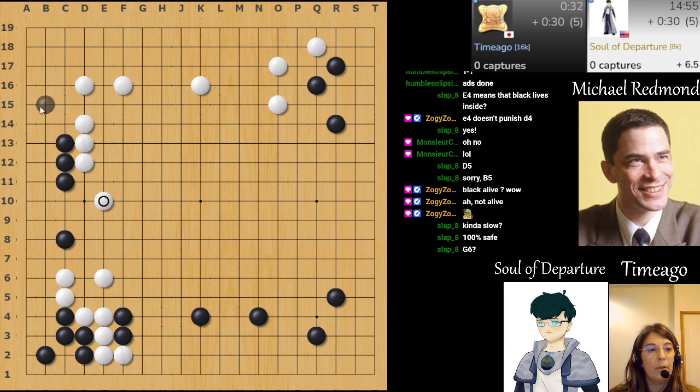B15 or C14? Which one is better in this case? That's pretty clear. Actually, there's C14, White plays C15. Are you going to get any further inside? Not really, right? Right.